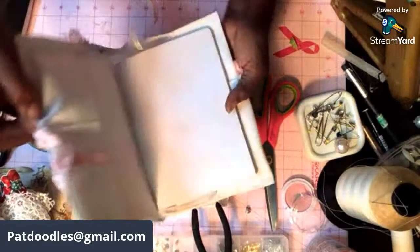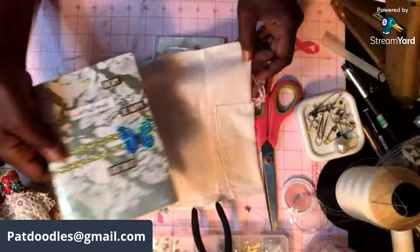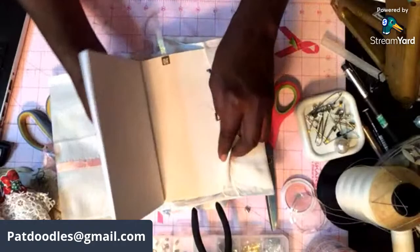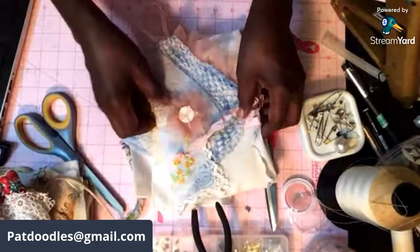This, like I said, is just a cover. This is just a cheap dollar store little book, notebook, journal. And it just pops right in like this. And then you put this side in as well. And then you just tie it up.